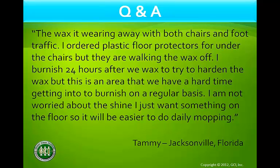you know, I really am not a big proponent of burnishing hardly at all. It's cleaning that floor on a daily basis. Every time that you burnish, you're spending time that is taking away from dust mopping and mopping. So another thing that I don't know here with Tammy is what doormats, what matting was there, and how often are they doing the physical removal. I would much rather see a person spend much more time on physical removal and removing the debris rather than burnishing.